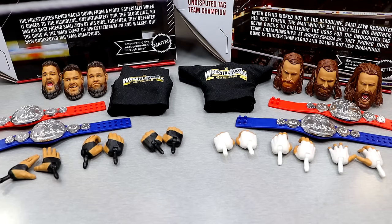Here's every single accessory that you get with your Ultimate Edition Kevin Owens and Sami Zayn figures. This doesn't include the arms — they don't have interchangeable arms; it's just standard accessories with cloth goods. I felt like they looked very bare in the packaging even though they come with a pretty good amount.